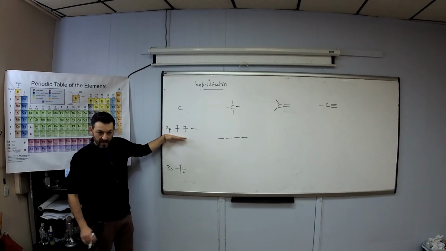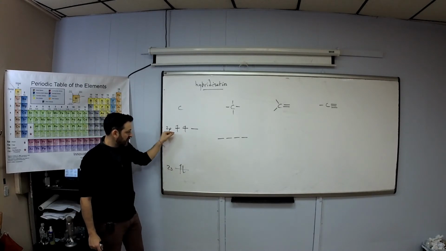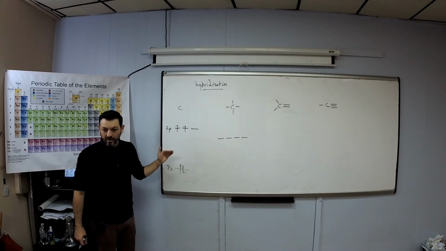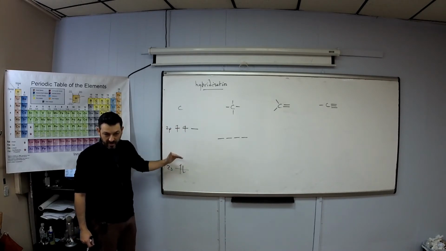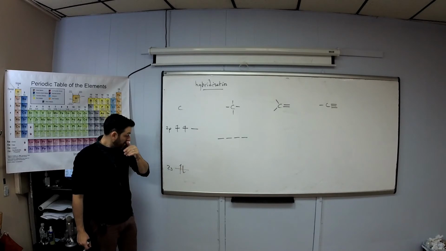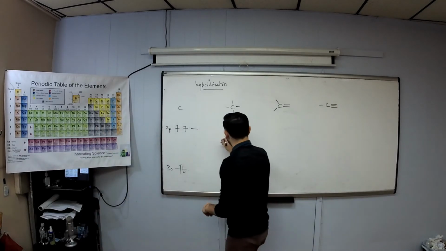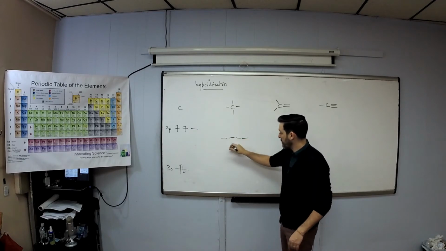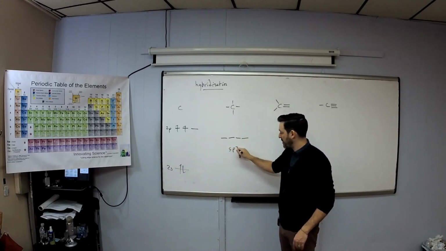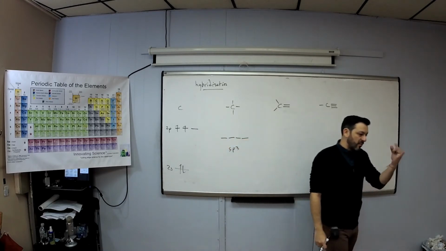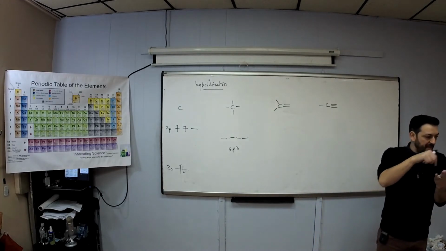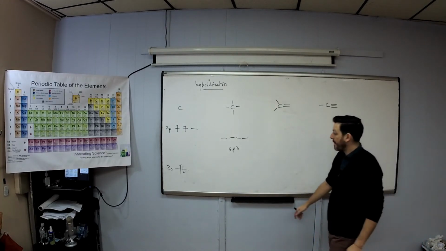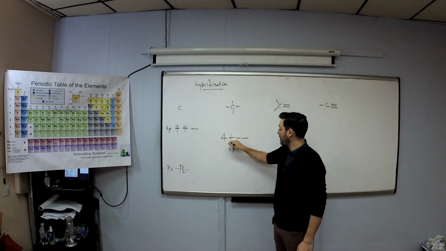That makes sense? Take any numbers, like 1 plus 2 plus 2 plus 2 divided by 4, and the answer will be way closer to 2 than to 1, right? So you have four equal orbitals that are closer to the energy of the 2p, and these orbitals are sp3. We already said that if you have four things, it's s, p, p, p, sp3, right? And you have one electron distributed in each of them.